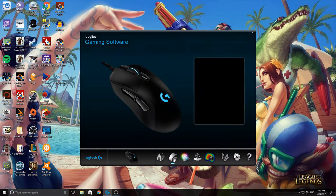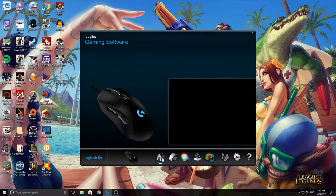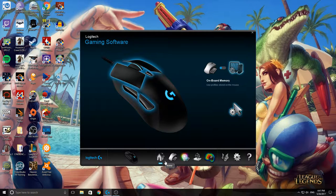Now, I've got to say, it's a pretty simple and easy to use software. However, at the same time, it's sort of what's always been lacking in Logitech, because I personally use Razer products as my main products right now. I've tried many Logitechs, and the only thing I would say is I would encourage them to reinvest in their software and get it a little more fleshed out, if you will.